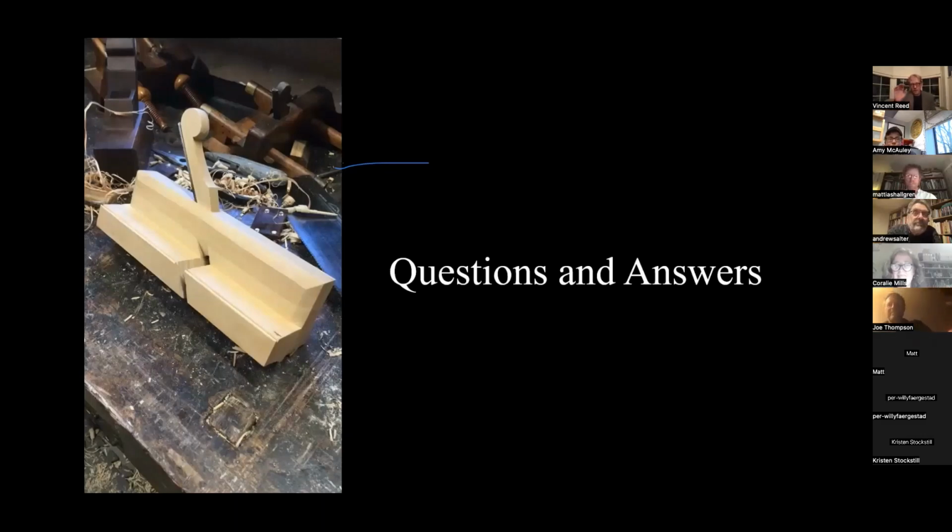But one of my first questions is, I'm interested in the profitability regarding the fact that you're making these by hand. If you've only got a small section, let's say a glazing bar with a particular profile that is quite unusual and you're not going to use that profile again, you've got to make a plane for maybe two or three meters of glazing bar. So how do you factor that into your budgeting? When do you think, right, this is not worth making on a commercial level? So I would say I have a couple of thoughts.